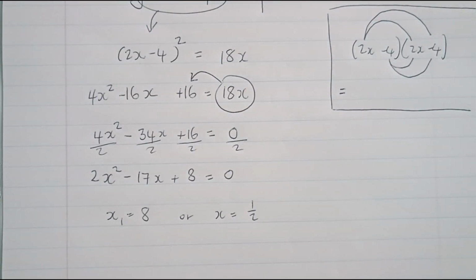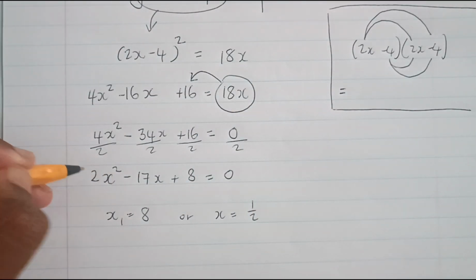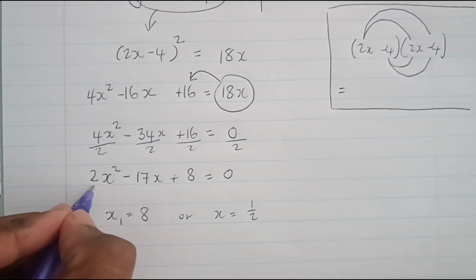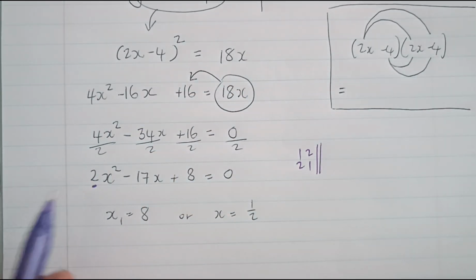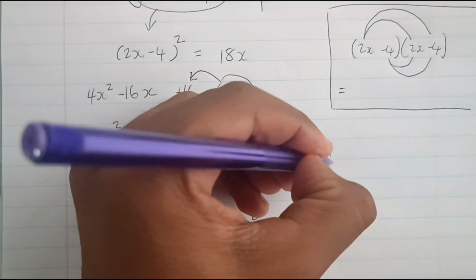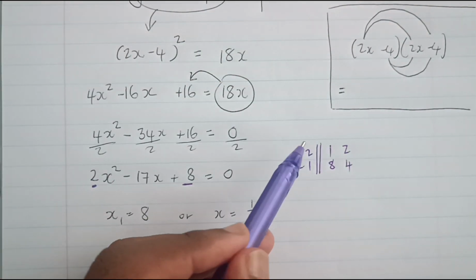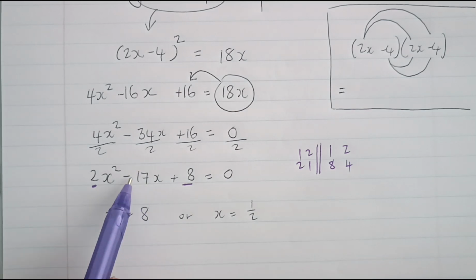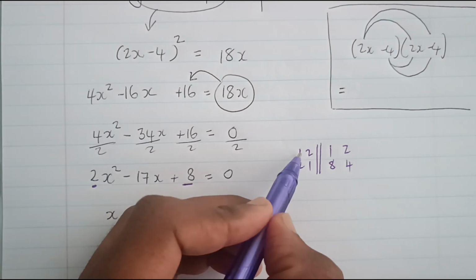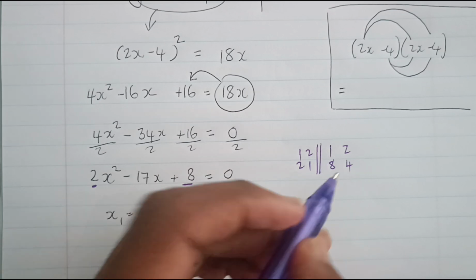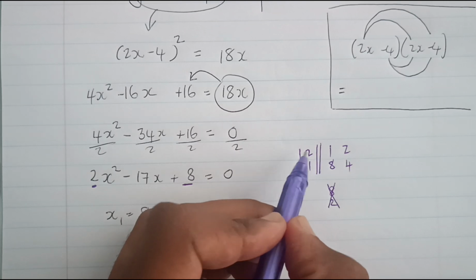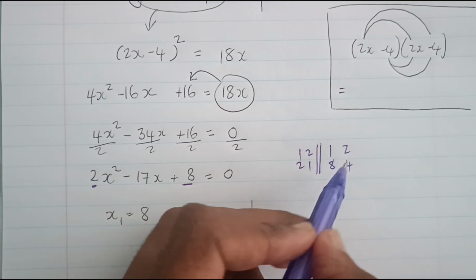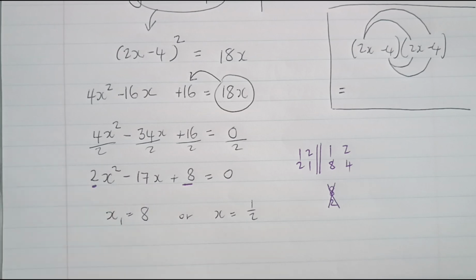Let's say we don't have that. You could use the quadratic formula also, or you could maybe factorize. So how would I factorize this? The factors of the first one, 2, are 1 and 2. I'll double up that one because it's prime. And the factors of 8 are 1 and 8, 2 and 4. I'm going to multiply across and try to find my middle term, which is my 17. So 1 times 8 is 8, 2 times 1 is 2. If I have an 8 and a 2, can I get my negative 17? All right, not going to work. 1 times 4 is 4, 2 times 2 is 4, 4 and 4 get me this. Okay, not going to work.